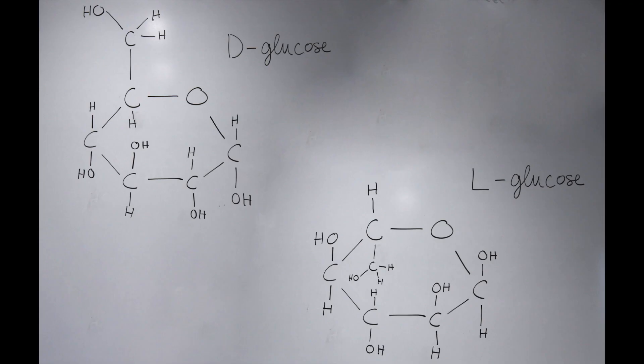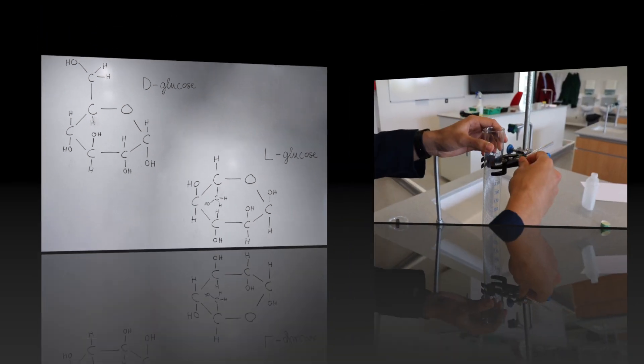For the molecules of sugar, we call these two forms of glucose D-glucose, also known as dextrose, and L-glucose, which would rotate the light in opposite directions. Incidentally, the alternative form does not exist in nature. Therefore, rotation only exists in one direction. So what does this mean in practice?